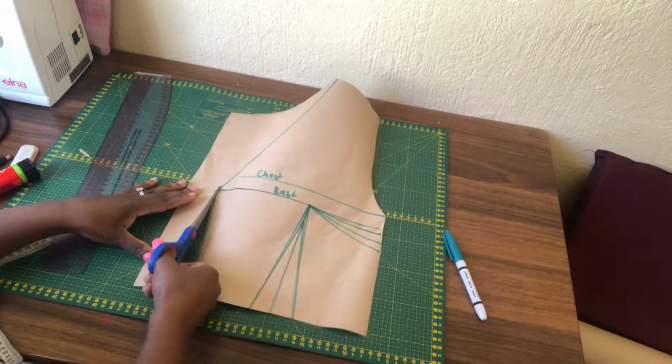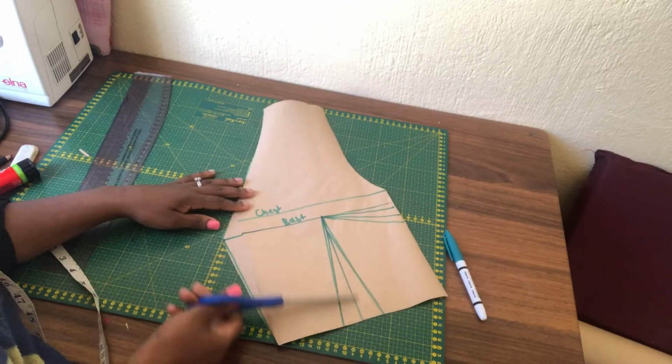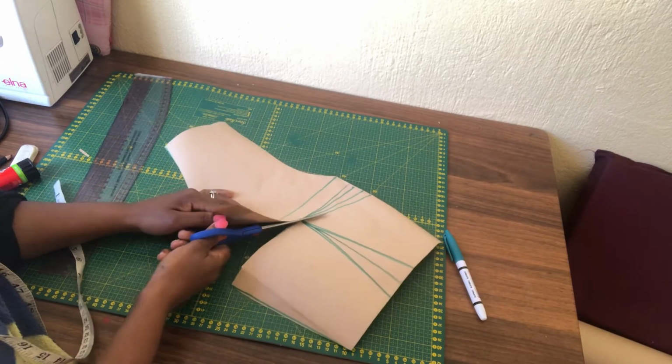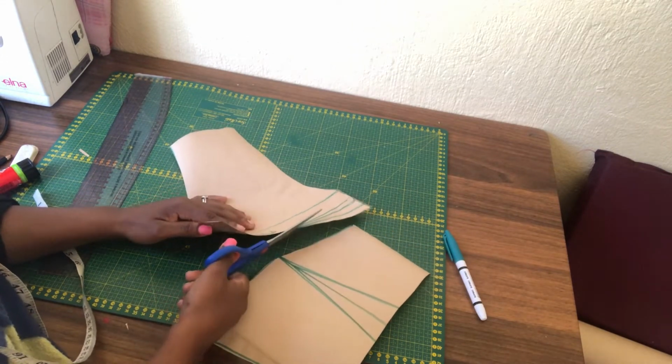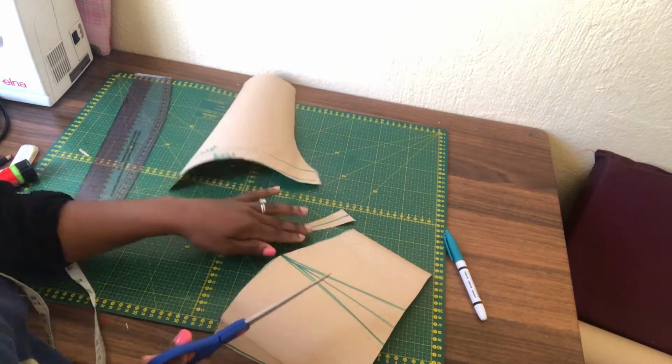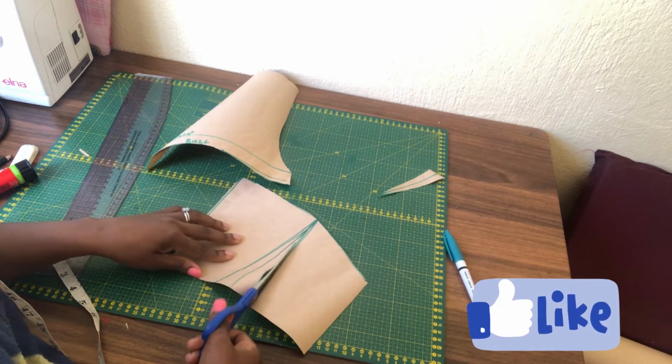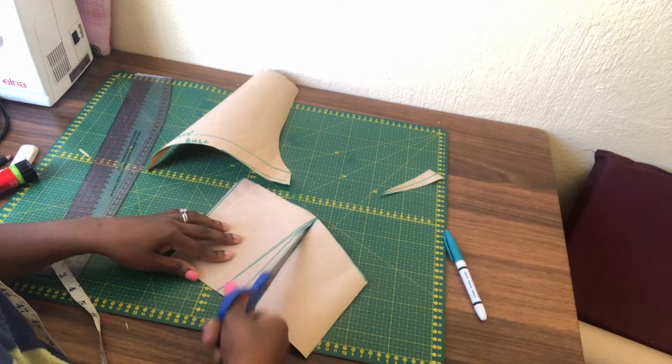Once we're done doing so, I want to cut out the pattern. And I am going to remove the side dart by cutting it out. And then the next thing is I want to open the bottom dart and then close it.